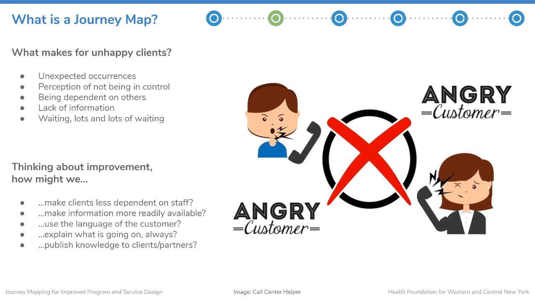We also want to ask questions about maybe how might we explain what's going on, or how might we empower clients again to know what's going on? And are there better ways that we can publish, not just share knowledge, but publish that knowledge to both clients and our partners? For those of you who are involved in call to action, some of your projects do reference or focus on sharing information and sharing data across many different organizations. And so you can definitely use a journey map to model how that knowledge or how that information is being shared in a regular, consistent, and comprehensive way.